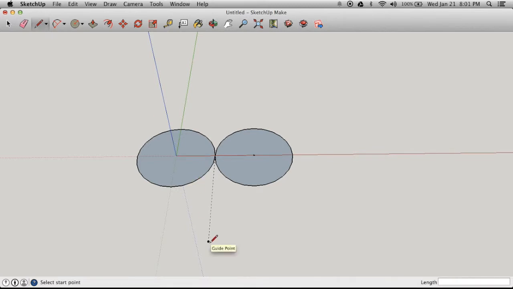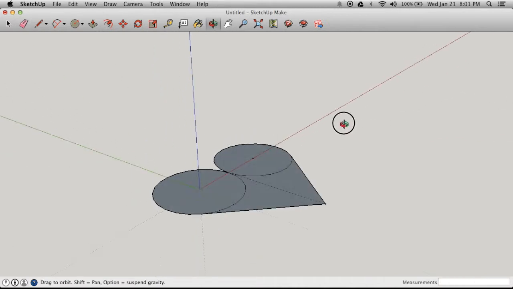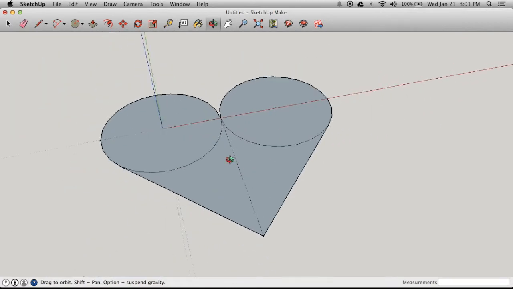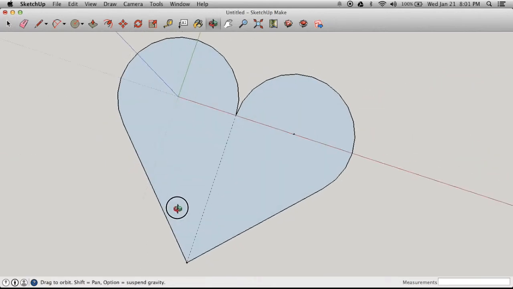So from this point, I'm going to draw a line, and if I draw it up here, it's going to cut off this part here. So I'm going to try to find a spot that I can draw it to. How about there, where it's not cutting anything off? And now I don't want to draw anything else over here, so I'm going to hit Escape. I'm going to go back over here from this point again and do the same thing on this side. Don't want it here, here. How about there? Okay. Now notice when I clicked it, it made this whole part solid here. But I still have these lines inside here. I want to get rid of these. So I'm going to click this line, and then I'll hit Delete. Same here. Okay. So now we have a nice shape right here.